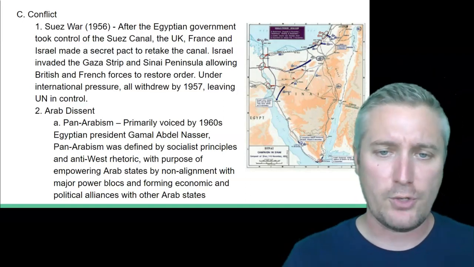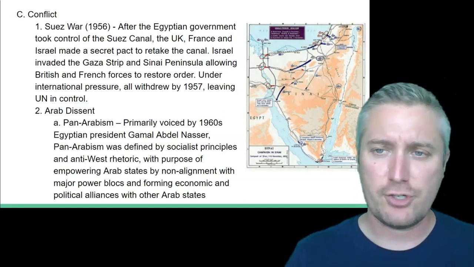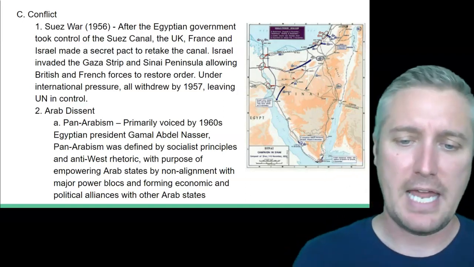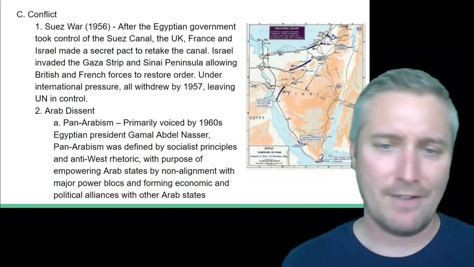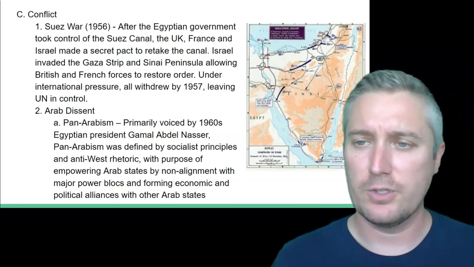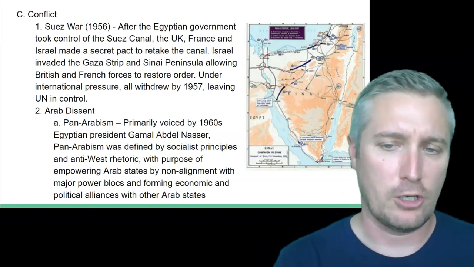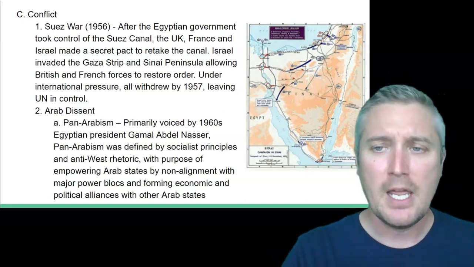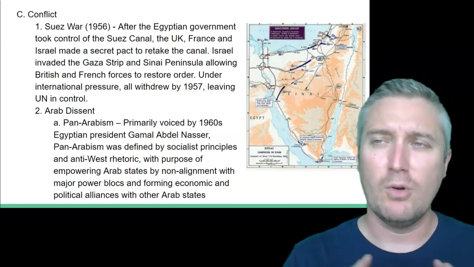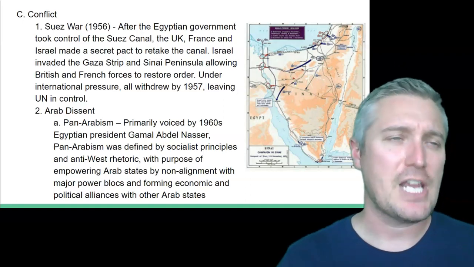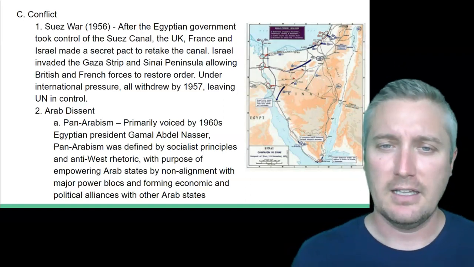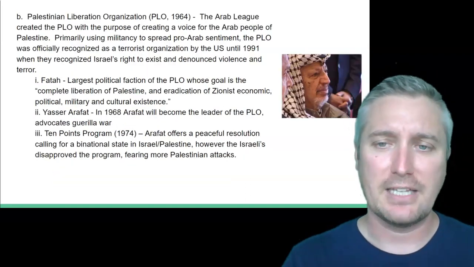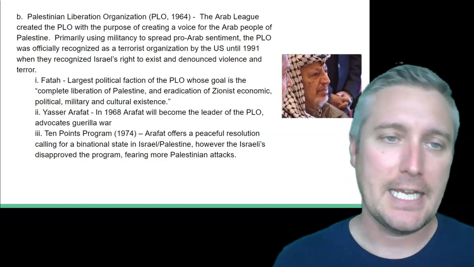So basically what you have here is Nasser trying to make a power block out of the Middle East and North Africa and say we don't have to align ourselves with either the U.S. or USSR. We can be powerful on our own. That was kind of one of the reasons that he tried to take the Suez Canal. But we're seeing this relationship sour. Of course, a lot of animosity from Israel and their surrounding neighbors, and the Suez War did not help any of that.